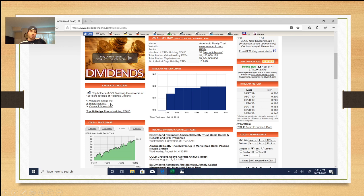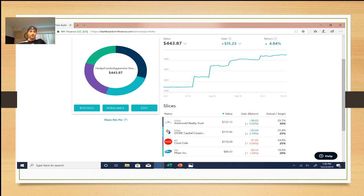I'm probably going to invest in some of their bonds probably in about a year or so, just to have a little bit of diversification. But I really like some of those bonds by BlackRock and Vanguard. They do a very good job, and I just see the dividend just growing over time. So this is something that's very impressive in the way that these guys are growing over time. I wish I would have put some money in them earlier, but they are on my M1 Finance portfolio. I will show you my M1 Finance portfolio in a second.